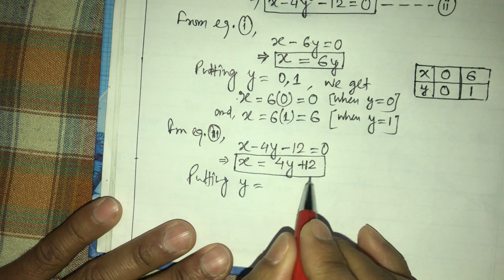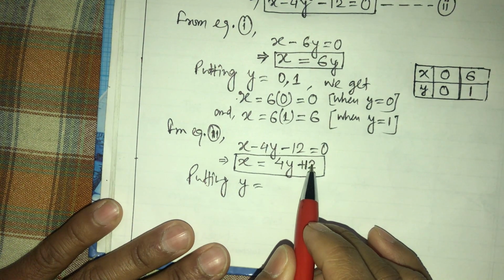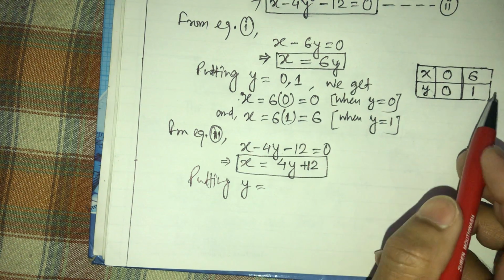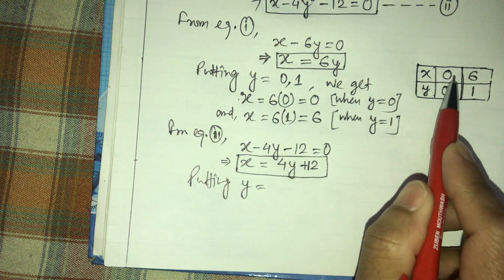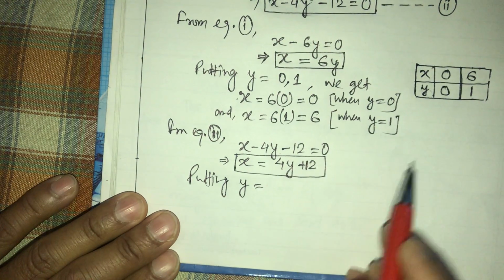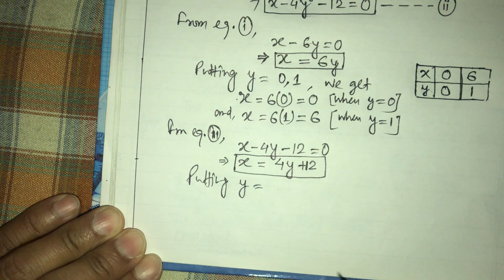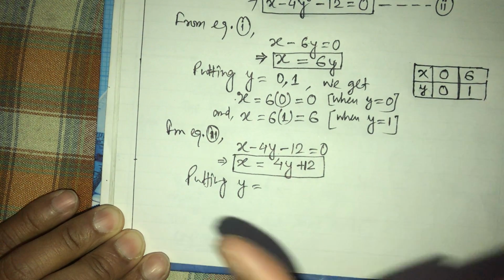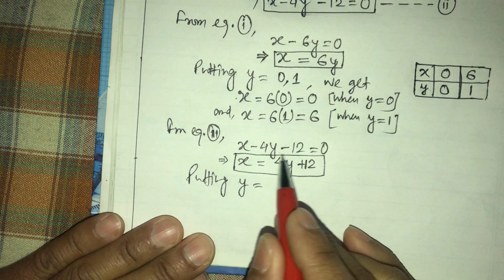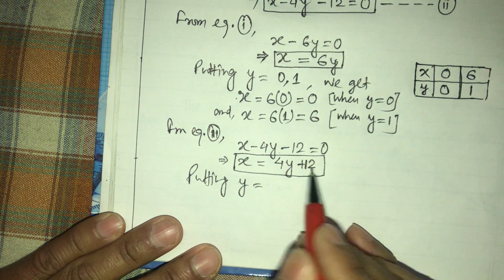So here, if you see one number, this 12 is quite big. Usually we try to keep smaller values, like 0, 0, 6, 1. These are small numbers. 12 is somewhat bigger. When you go for plotting a graph for this type of number, you need a little big space there. So we can manipulate this value here to get a smaller value.